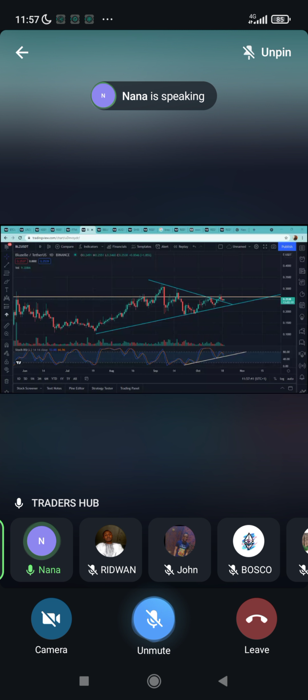For now, we cannot tell until it breaks this support line downwards. Then it becomes bearish. But mind us, there are still other supports at the bottom. So if I were to analyze, I'll just wait to see if it's going to break the resistance upwards or break the support downwards. That's when I'll find my entry. Yes, sir.